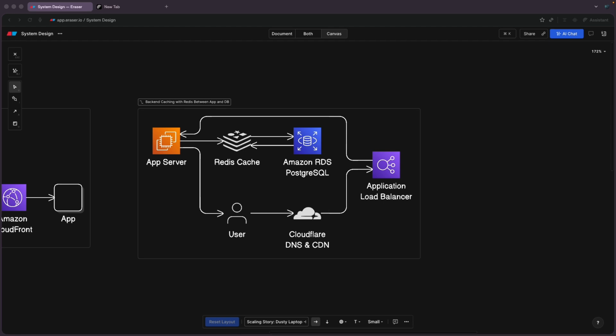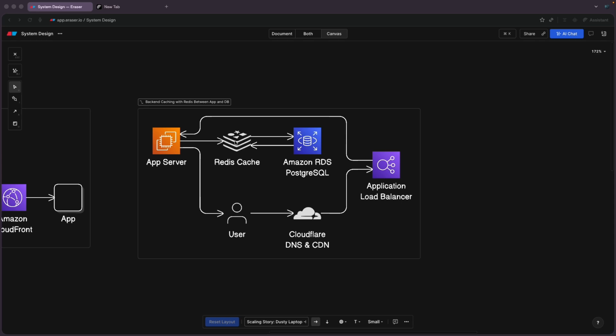And you already see the app server. Just think there is a user. Just forget about this part for now. The user sends a request to the CDN. The CDN sends the request to the load balancer. The load balancer again sends it to the server, and the server takes the data from the Redis cache.